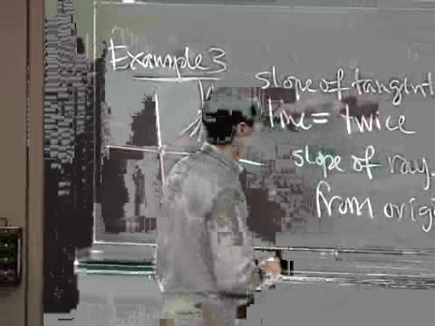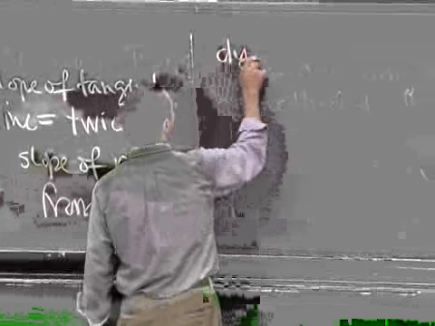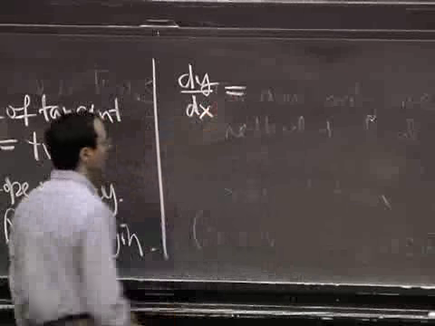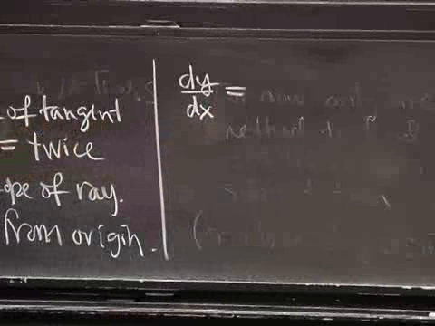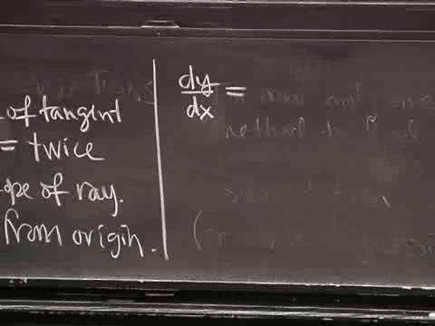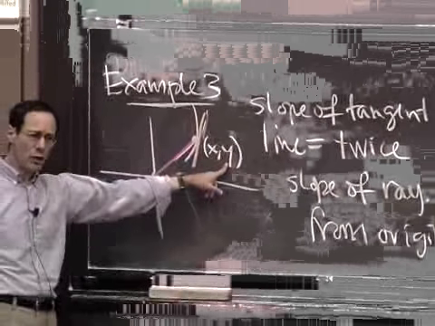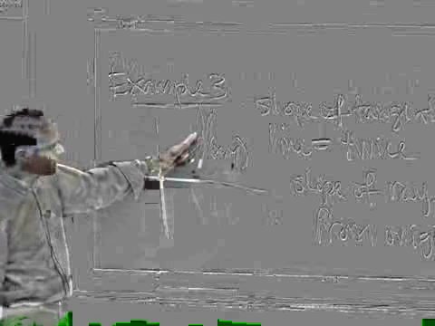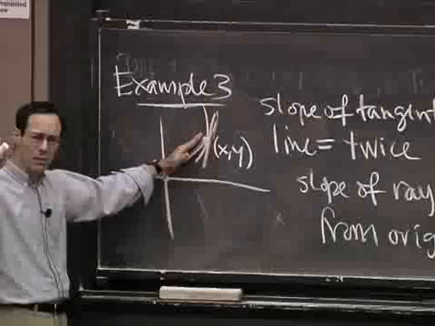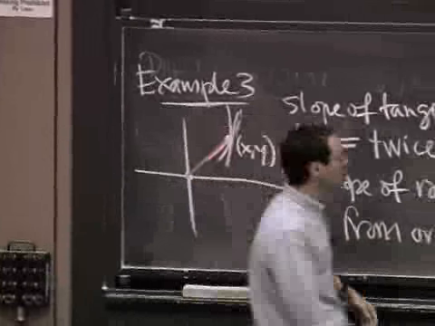Now, these kinds of geometric problems can be written very succinctly with differential equations. Namely, it's just the following. dy/dx, that's the slope of the tangent line, is equal to, well, remember what the slope of this ray is if this point, I need a notation, if this point is (x, y), which is a point on the curve. So the slope of this pink line is what? y over x. So if it's twice it, there's the equation.